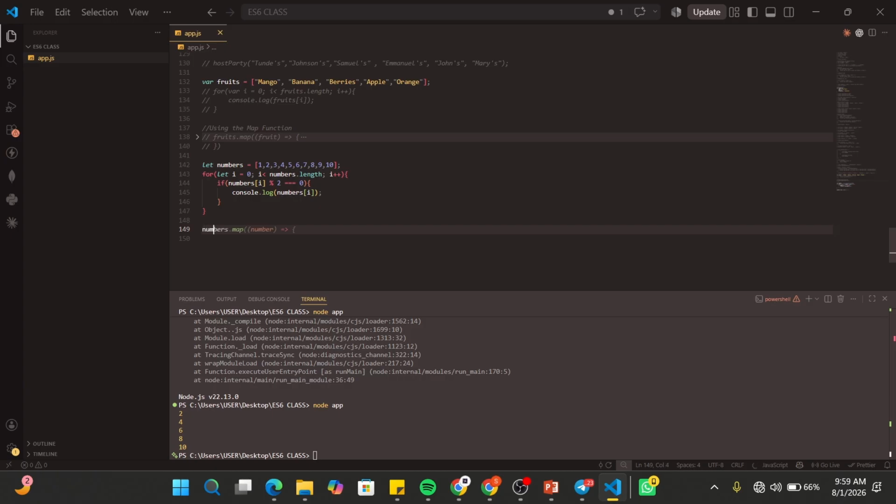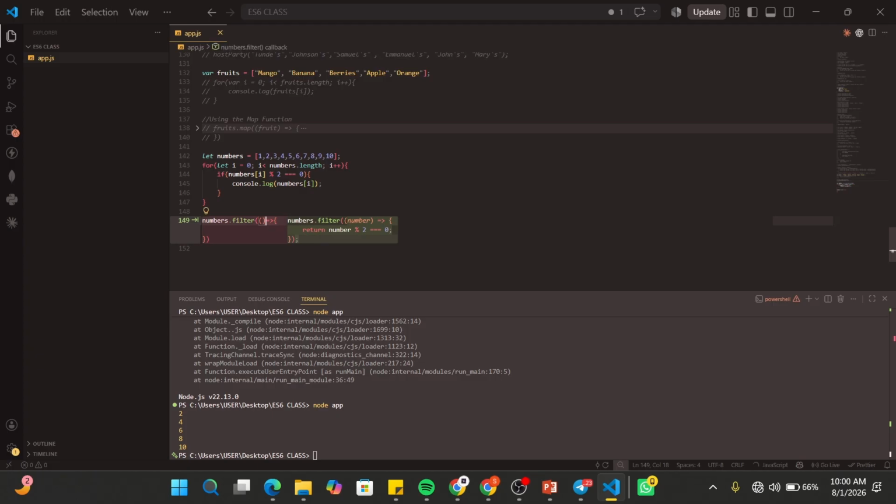What we just need to do is pick out whatever you want to filter from. We do numbers, and we do dot map. What am I doing? It's not even dot map. It's going to be dot filter. Now it's going to be just like the way you had the map. But this time around, we are doing a filter.